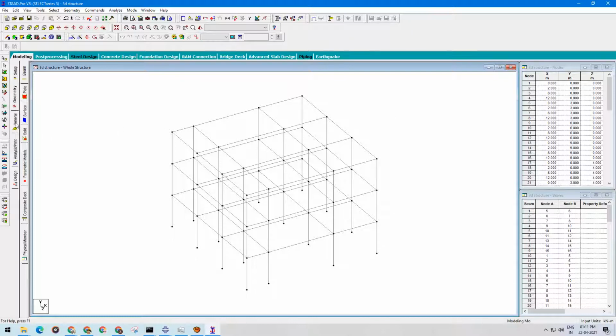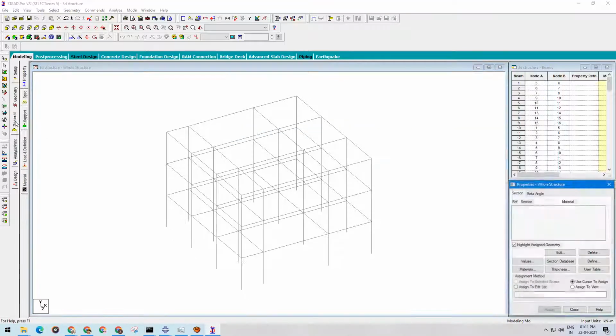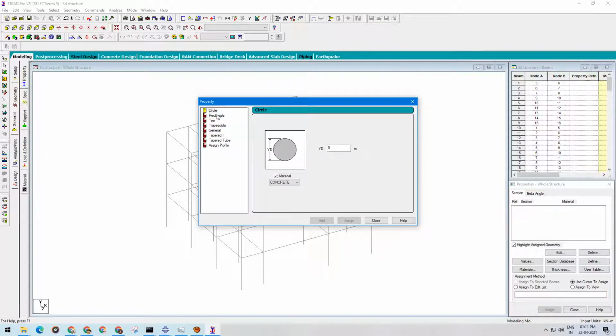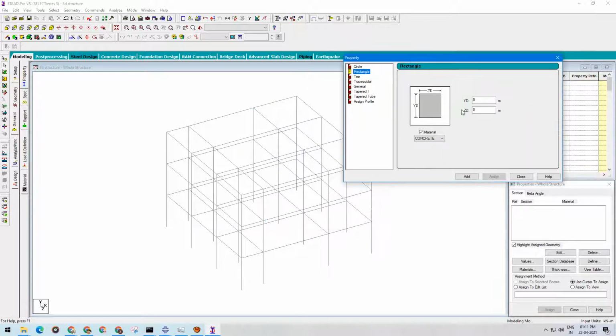So first of all, we have to go to the general tab over here, and then define some sections. Let's take the beam section in x direction to be 0.45 depth and 0.3 thickness, add.